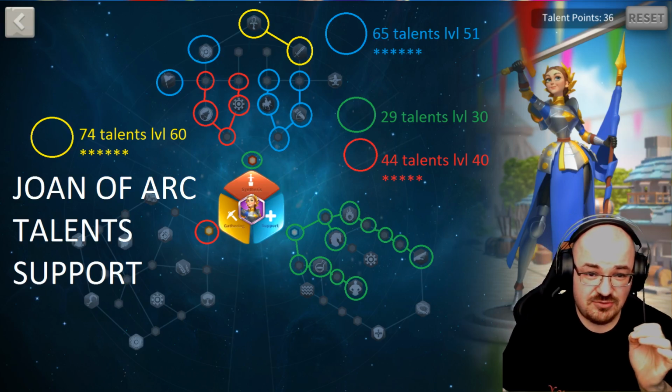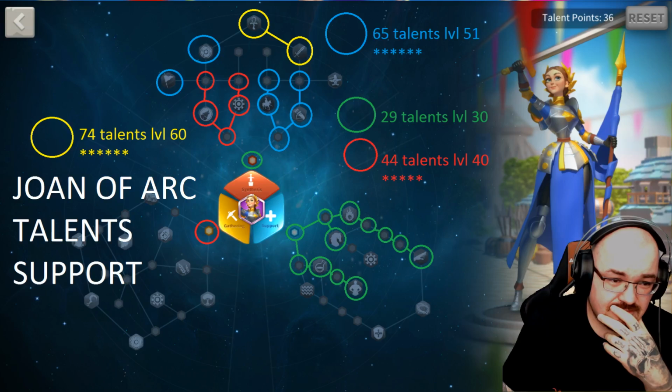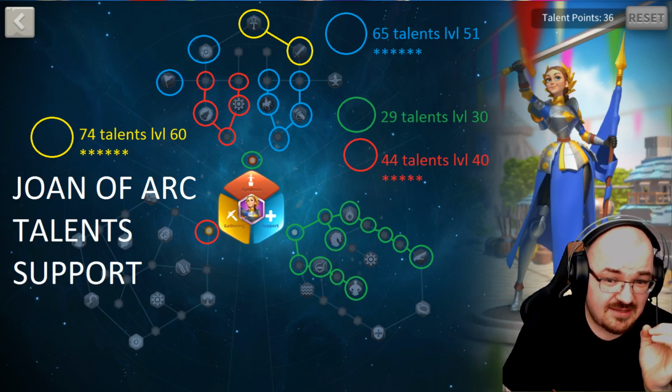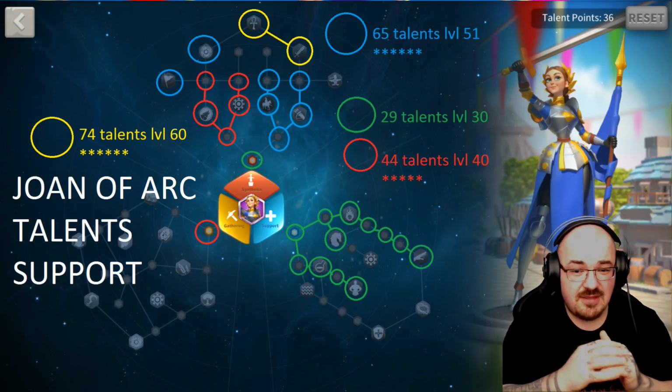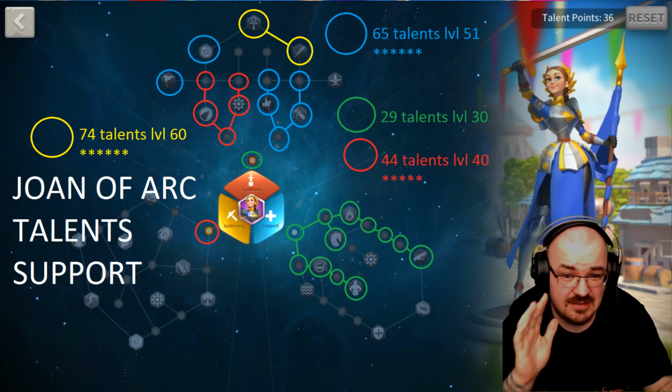So the red ones, it says there that you need 5 stars. The blue one, it says there you need 6 stars. On the other one was slightly different. That's why I didn't put stars. The other one was up to 4 stars, which is easy to obtain. That's why I didn't say anything about stars.